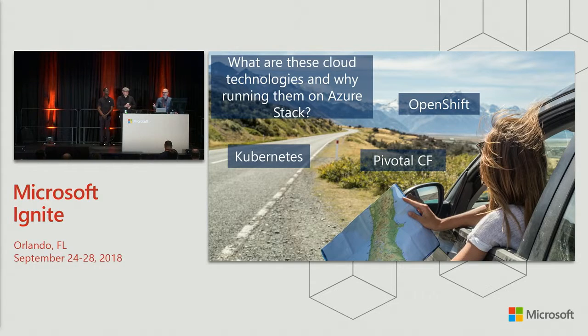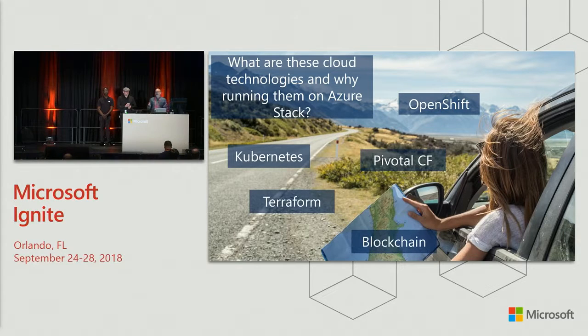The other one we're going to talk about is Cloud Foundry. We're going to take a quick look at how that looks and deploy an application in there. We're going to talk about Terraform. And Terraform is going to be that technology we're going to use to actually show you how you can deploy some of the infrastructure you need to actually get these orchestrators in Azure Stack.